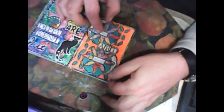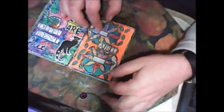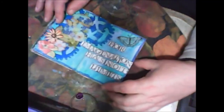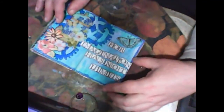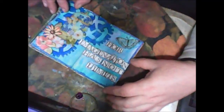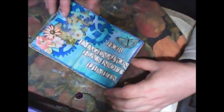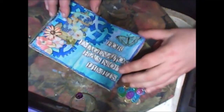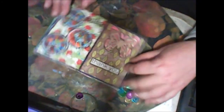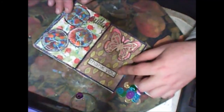I actually now like mostly clean brush paper, because it's this page from imagination has not limits. My new stencil I will use, and some embellishments, acetate and paper embellishments. This page button. This page, thank you.